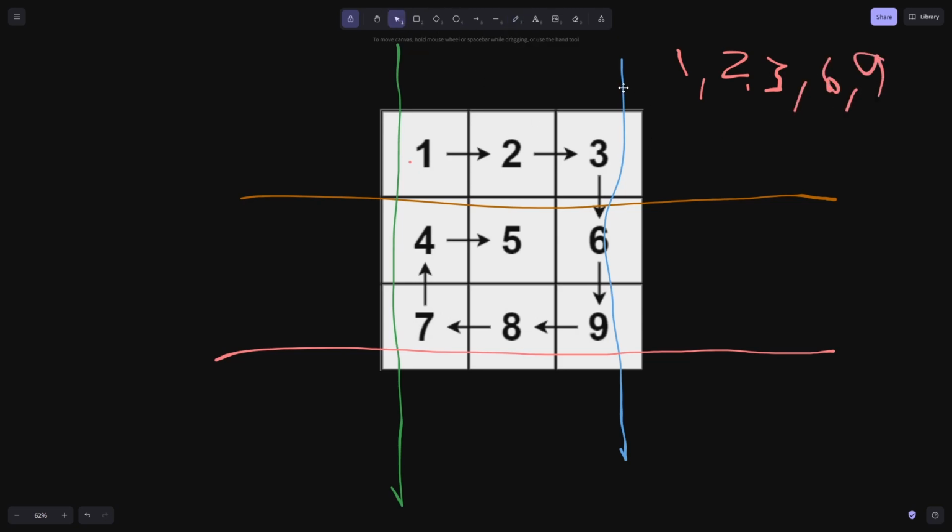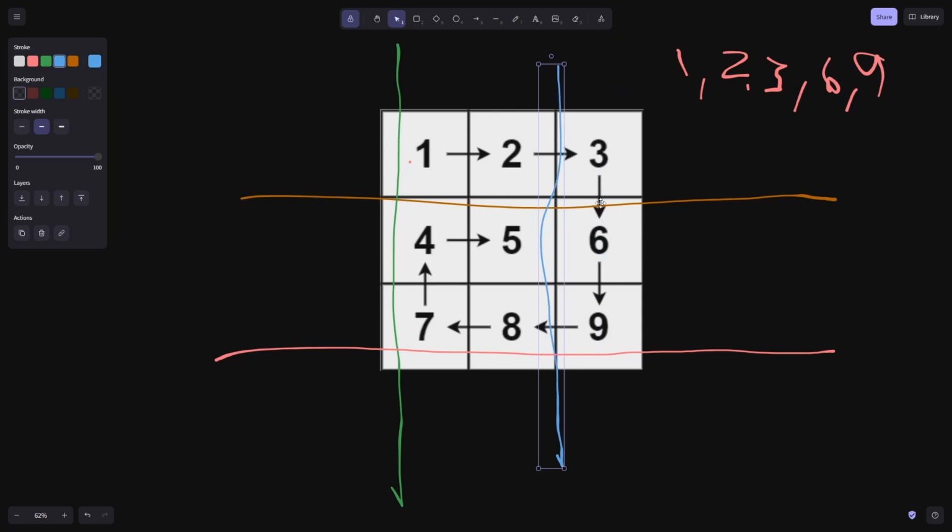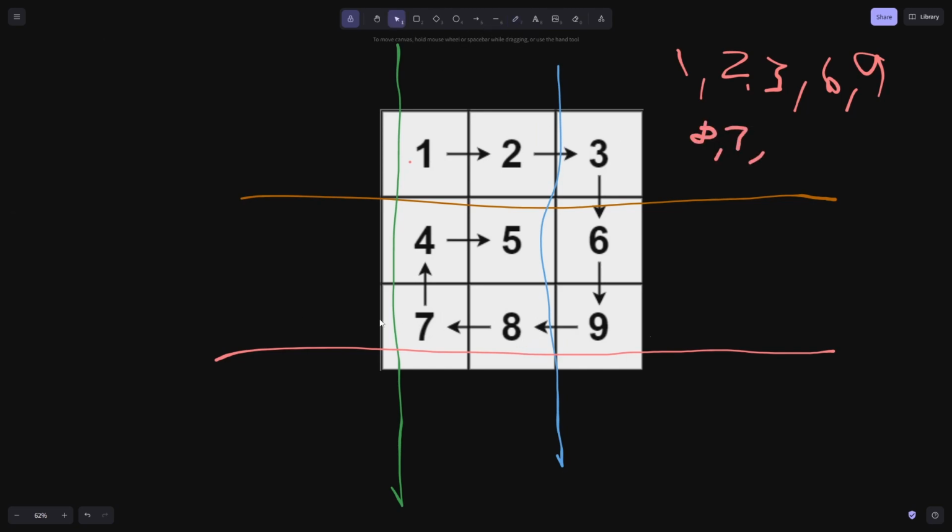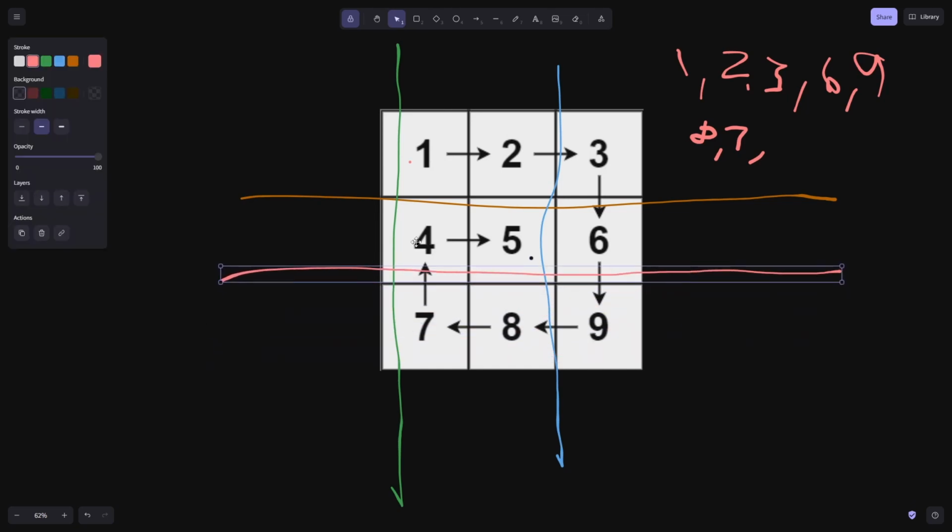So what changed here? Well, this right wall can change because we handled all these elements. Now we do 8, 9, or sorry, not 8, 9, 8, 7. I'm going to do 8, 7. And so we handled all these now. So this wall can move up. Then we handle this 4 and this 5, or sorry, not this 4 and this 5.